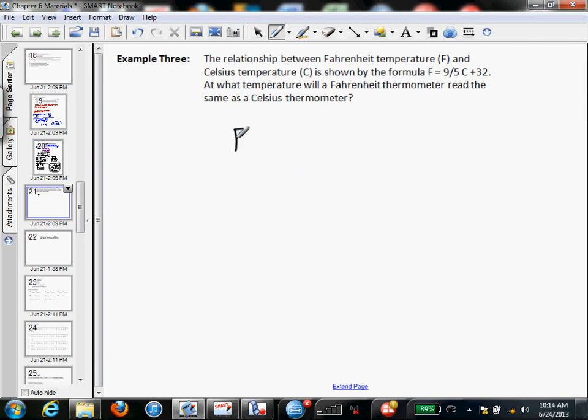So I like to start off by writing F, which denotes Fahrenheit, equals 9/5 C, which denotes the Celsius temperature, plus 32. Okay, now you may be saying, well, I could use graphing, but I'd need one more equation to see where the two lines intersect, and that would be the temperature where they are the same. That'd be one way to do it, but we're only given one equation. And it looks like it's an equation written in two variable form, but actually it's written in one variable form. All you need to do is replace this C with an F and bring the F's together and solve.